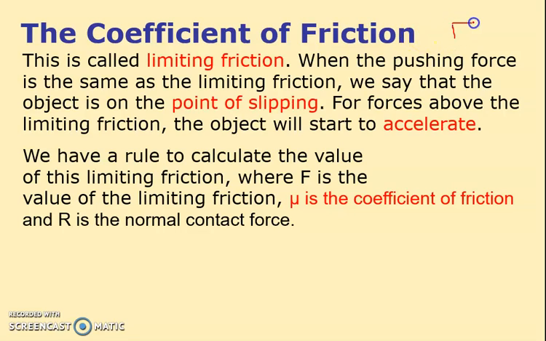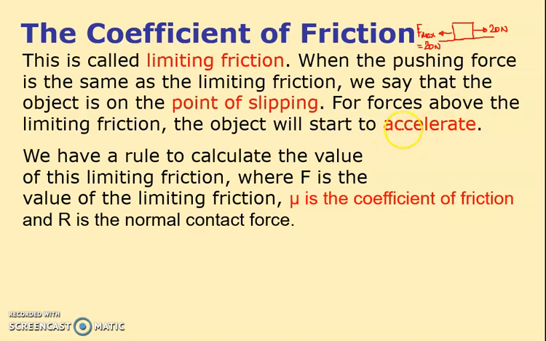So if I draw a picture up here, I might have this object put on the floor. And it might be the fact that the limiting friction on this, let's write this down, this is the max, the F max we'll describe it as. F max might be equal to, say, 20 newtons. If I push with 20 newtons, it's not going to move, but we describe it as being on the point of slipping. It's just about to move. So when you go above it, say I go 120 newtons or something, it will start moving.